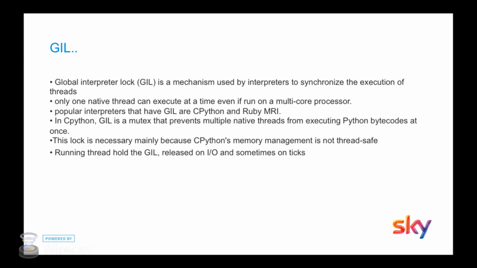In the normal process, the running thread will hold the GIL and it will be released on I/O and sometimes on ticks. We have a counter in terms of ticks, based on the configuration of the interpreter. So if it is 100 ticks, then it will release from one thread to another thread, and so on. So this is the main part of the GIL, and there are also some very intrinsic operations, like in numpy and things like that, which don't have the GIL. It is internally taken care of by the libraries.